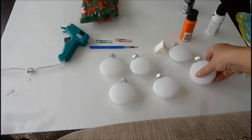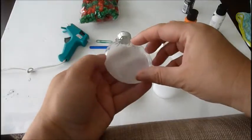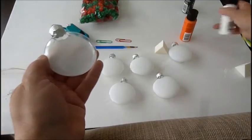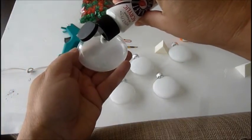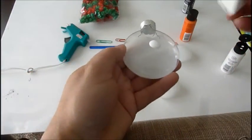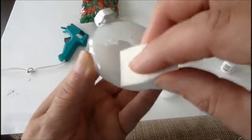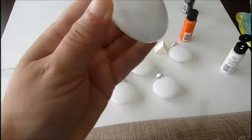Okay everyone, so I remember we painted the first side, and then what you want to do is flip it over and repeat the process on the other side. I went ahead and painted all the sides of my 6 ornaments because I just want to make the set. So what I've been doing is just pouring the paint right on top, about a drop like that, taking my sponge and repeating the process on the other side. So you just dab it until the entire thing is covered in white.